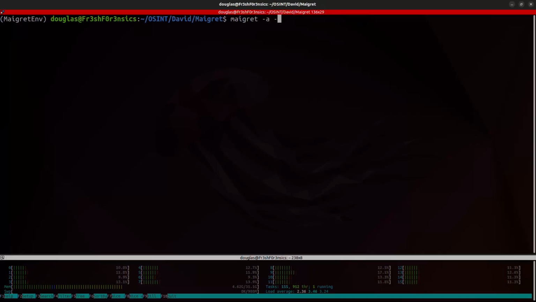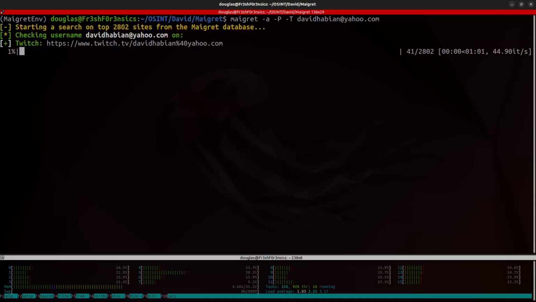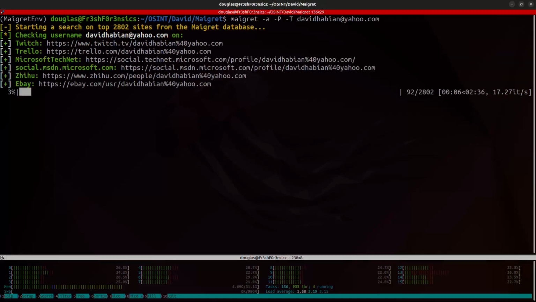I'm going to do a -P to generate a PDF report, and a -T to generate a TXT report. Now, this time, instead of running it on the target username, we're going to run it on the email address for the target. So I'm going to do David Habian at yahoo.com. And just as with the first time that we ran this on the username, this will take some time to run.